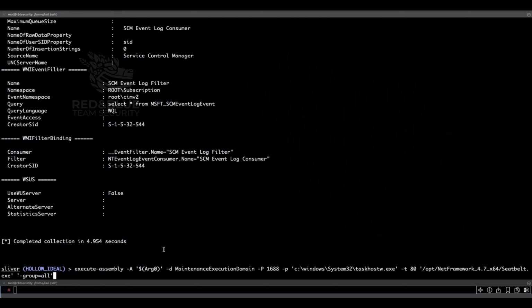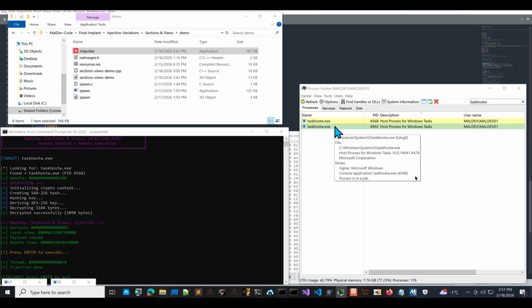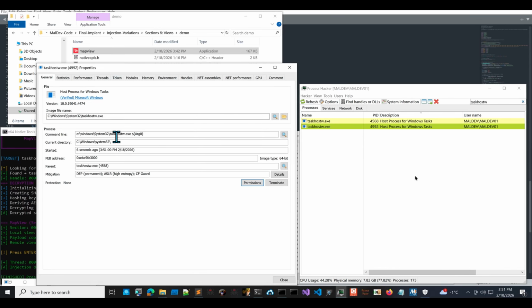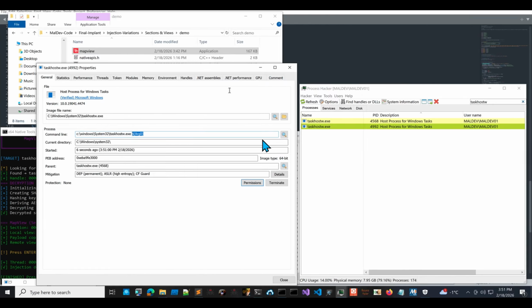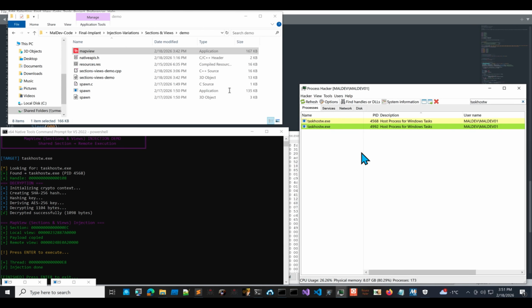So we are going to execute it. And if we come here and everything goes well, we are going to see a new process, right? And as you can see, our arguments match. It's executed in memory, right? Let's see the .NET assemblies, right?